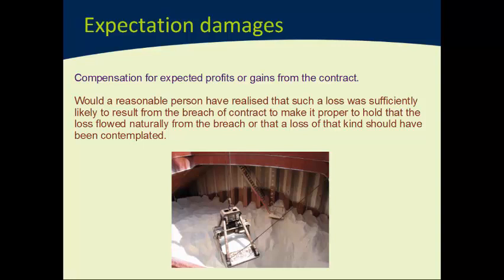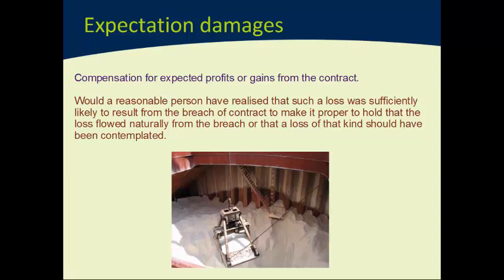Expectation damages occur where the court compensates a person for what their expectation of profit or gain was from the contract. Now, as we'll see in a moment when we start to talk about causation for damages, it can be quite difficult to prove an entitlement to expectation damages, but it does happen. And Zarnikov and Kufos is a great example. And this is the case that I've referred to in the notes. It's a 1969 case reported in Volume 1 of the appeals cases for that year, commencing on page 350.